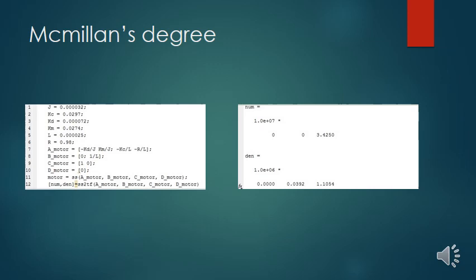And the picture on the right hand side shows us a transfer function, its numerator value and its denominator value. It's quite clear that the denominator has a power of s, that is, s reaches the maximum power of 1, so we can say the McMillan degree of this system is 1.